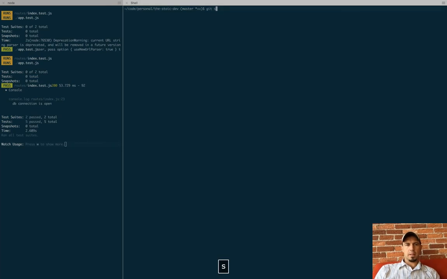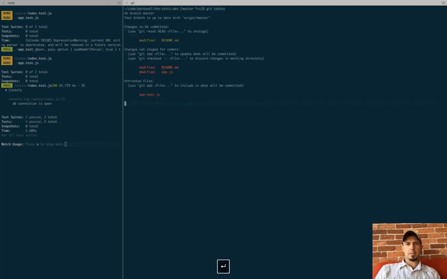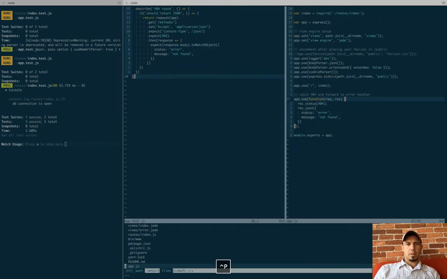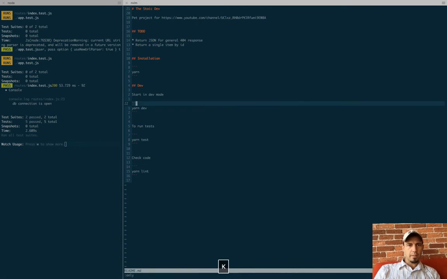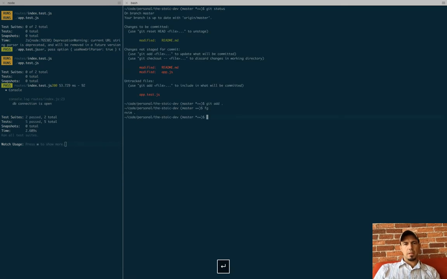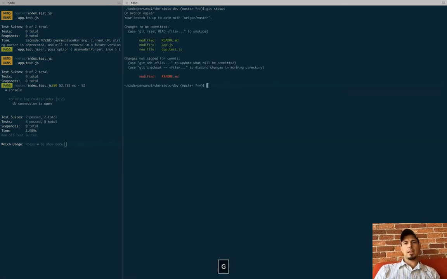So I like it. Let's say git status, add all this stuff. Let's go ahead and update our README because we have now accomplished that. So git status, git add, git diff, cache.